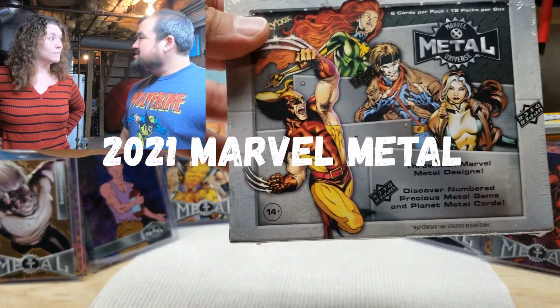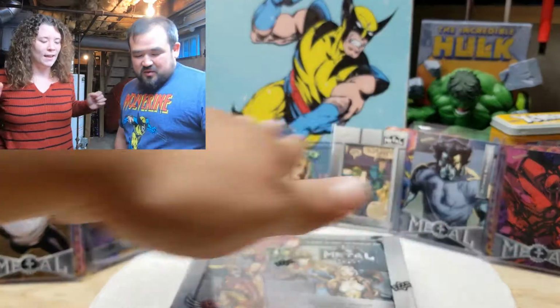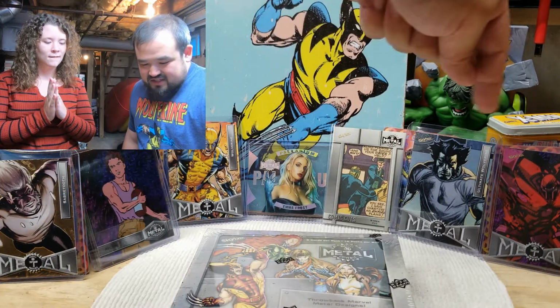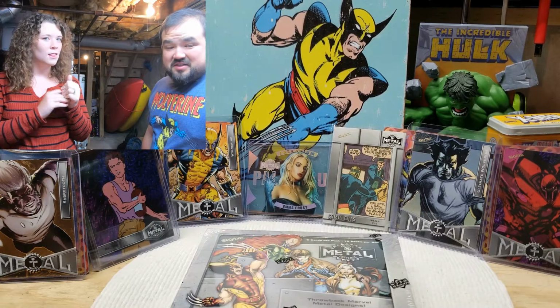I got the second box of these 2021 Marvel Metal cards. Are you excited about these? I'm so excited. I showed her the other ones. Boom, Sabretooth, Wolverine, of course. The comic cuts. We're going for those numbered cards. Yes, the numbered cards. Limited edition.